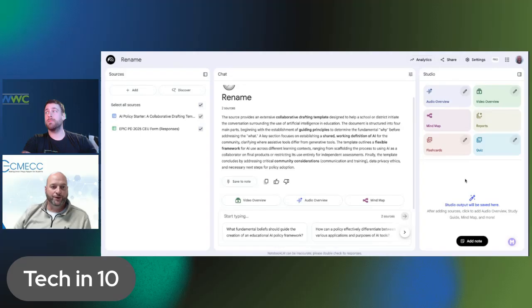These are the tools that are built within NotebookLM. They've got audio and video overviews, which we will highlight in one of our next episodes. They have mind maps and reports, which again we'll highlight in another one. And finally, flashcards and quizzes, which I think are really great tools for formative practice for students, which again we'll highlight in one of our other upcoming episodes. So these different tools are all great to be able to have.